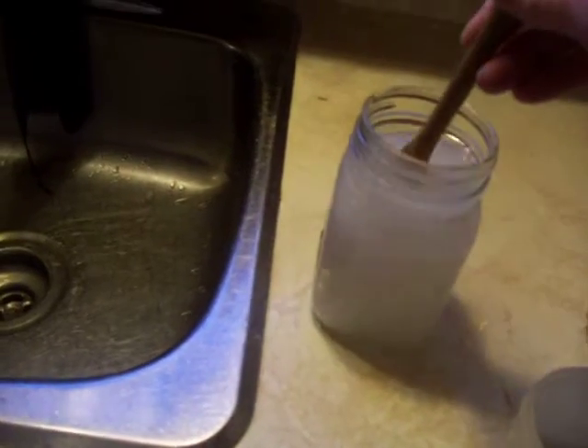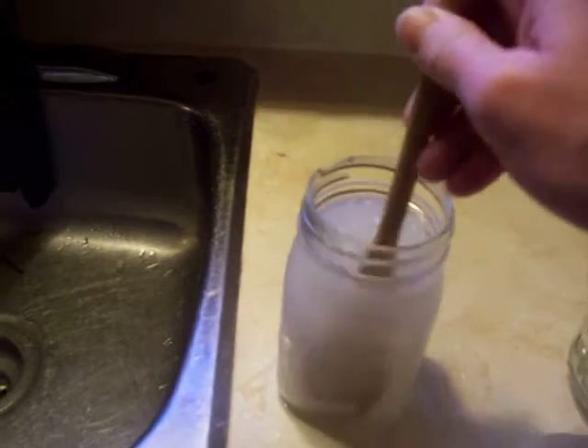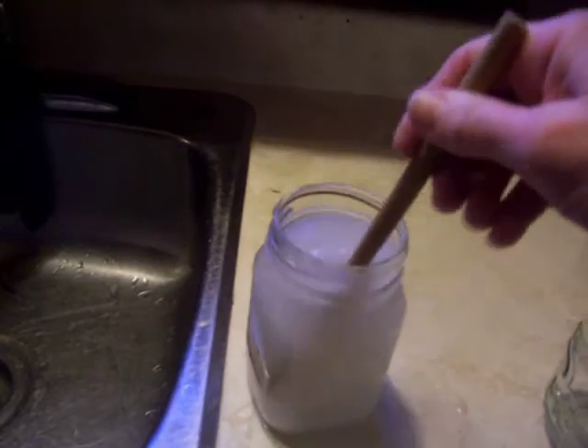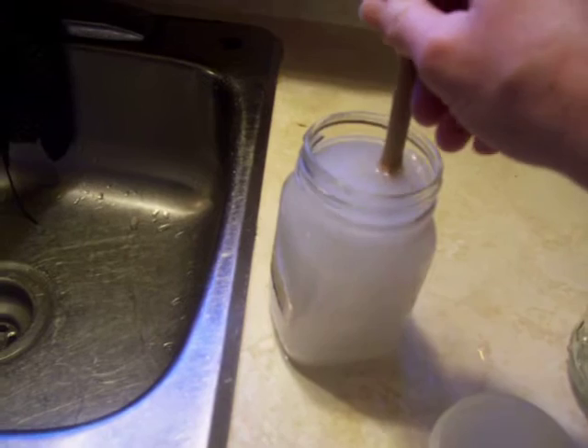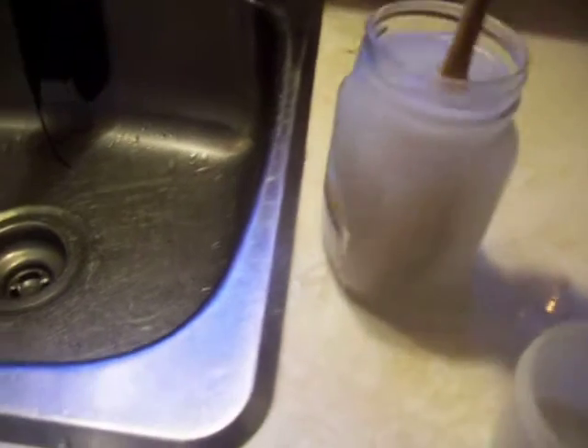Now I'm going to see how much of the salt I can dissolve in it. Put in that much and we'll stir it. Naturally, I forgot to get out my spoon. Notice my clean kitchen. And the brownies I made yesterday — not much left. So we're going to dissolve this. I don't feel any on the bottom... I feel a little bit. We can add a little more. See if it will dissolve too. As much salt as you can dissolve in a pint of water. There's a little pile of it down there on the bottom — it's not quite dissolving.